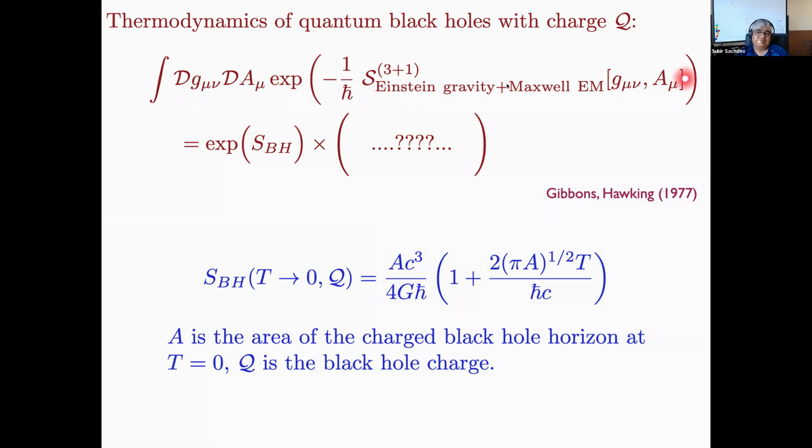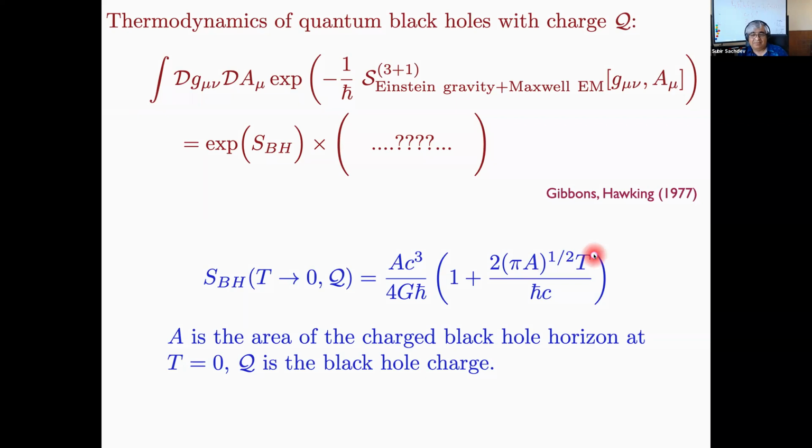And let's imagine this is embedded in some string theory. And I'm taking the low energy limit. So in the low energy limit for a non-supersymmetric charged black hole, this is what you'll find from the saddle point. This result could have been deduced directly from Gibbons-Hawking. The fact there's a temperature dependent correction is simply the statement that as you raise the temperature, the area increases. This whole thing is just the area as a function of temperature.